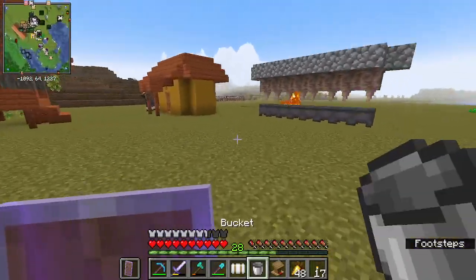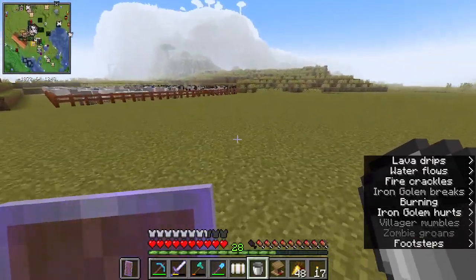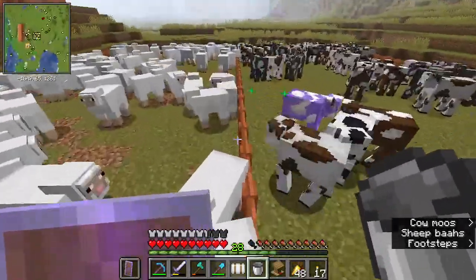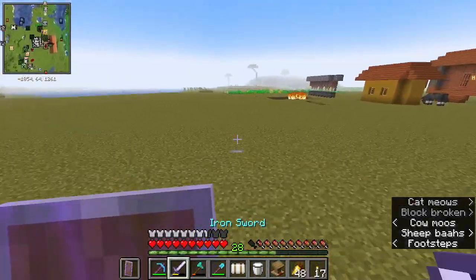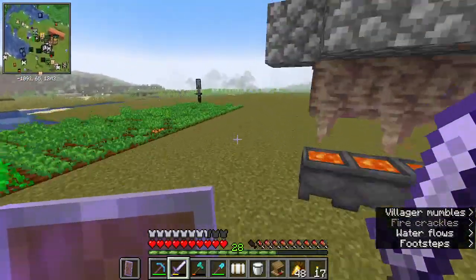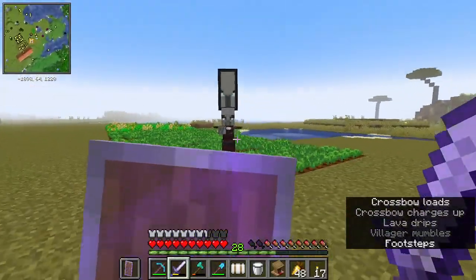Hold on, I just need to go get milk, then run away, then kill it, then drink the milk, and come back. What if I get milk from my legendary cow? Legendary cow, I beg for your milk in these trying times. I could also get him to just break his crossbow. Come on then, get off my crops.